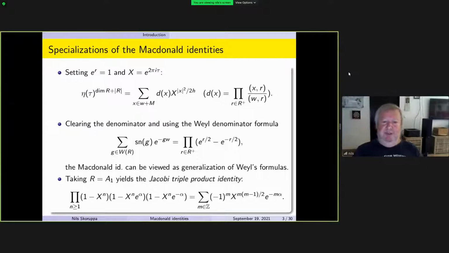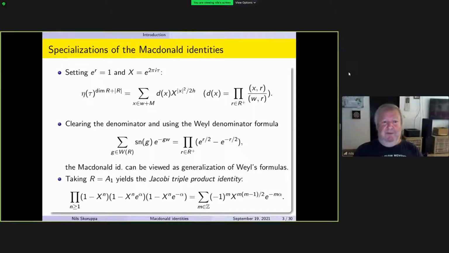And indeed, sometimes these Macdonald identities are nowadays also called the Kac-Weyl denominator formula, because there's also an interpretation, like for the Weyl denominator formula, a proof from Kac-Moody algebra theory and representations of those things. Okay, so another thing that you can do, if you take the simplest root system that you can imagine, A1, then you get a specialization. This identity that I put here below is nothing else but, in a strangely written form, the Jacobi triple product identity, which everybody knows from number theory. So the Jacobi triple product identity is the simplest Macdonald identity, and you can use the Macdonald identities as generalizations of the Jacobi triple product identity.